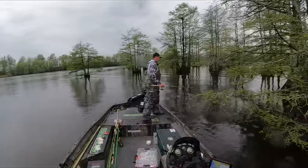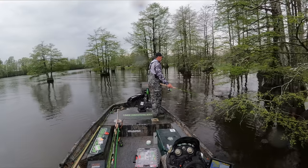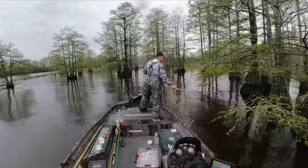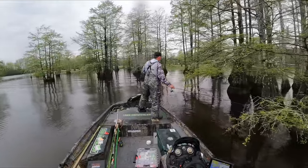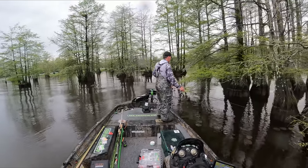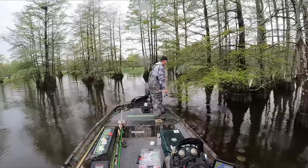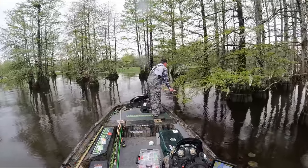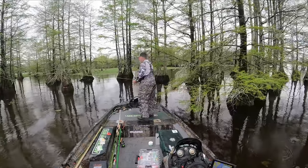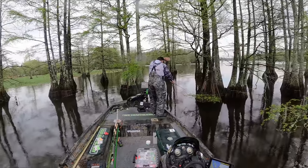I'm getting in. The water's gonna shallow up right in here. We're getting into some pads. Some crappie might be in these pads along these trees. I'm gonna be shocked if we don't catch a couple out of here. It's just some good stuff right here. Got a little bit of dingy look to it. Yeah, I'm gonna be shocked, unless they just don't like this color. But they really ought to be some fish on these trees. I ain't believing this.